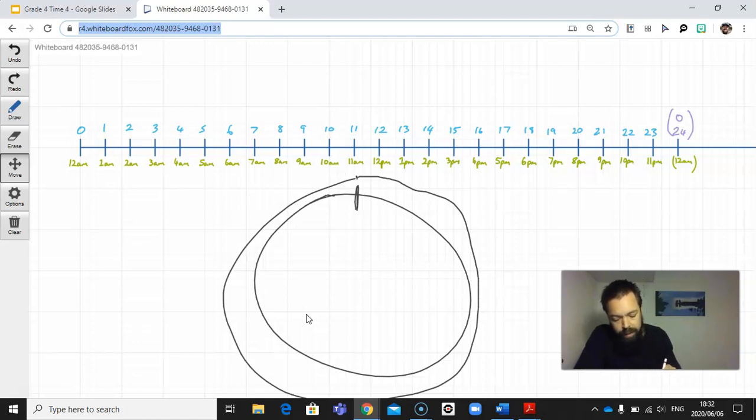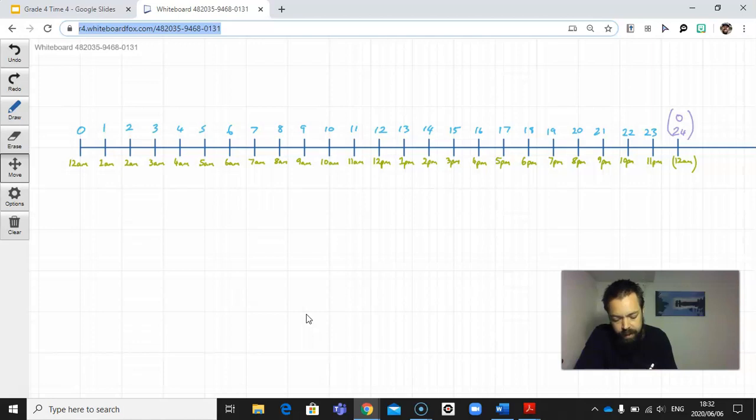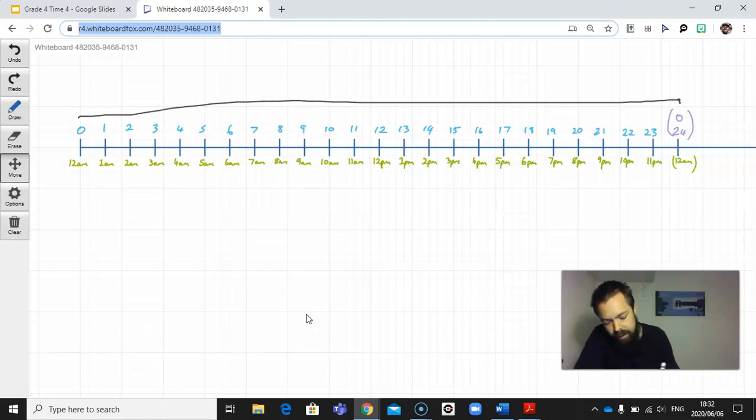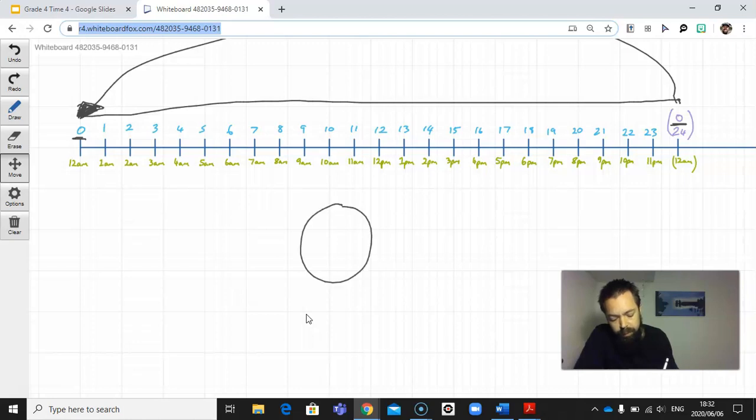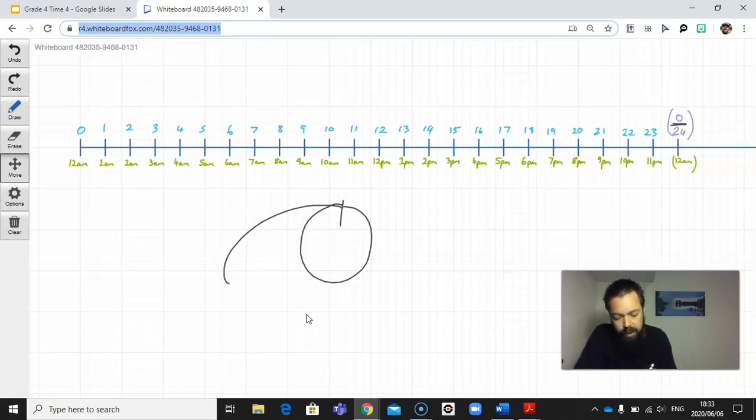So while I have drawn this as a line, what you need to understand is that when we go forward like this, this part here is actually back here again for the next day. All right, so that's an arrow, terrible arrow. So this naught over here is also at the same time as this one. It's almost like I've taken my circle, cut it, and rolled it flat so that I can label it like I have. So just remember that time is actually going round and round, and that the ends of my two lines are actually at the same point of time.